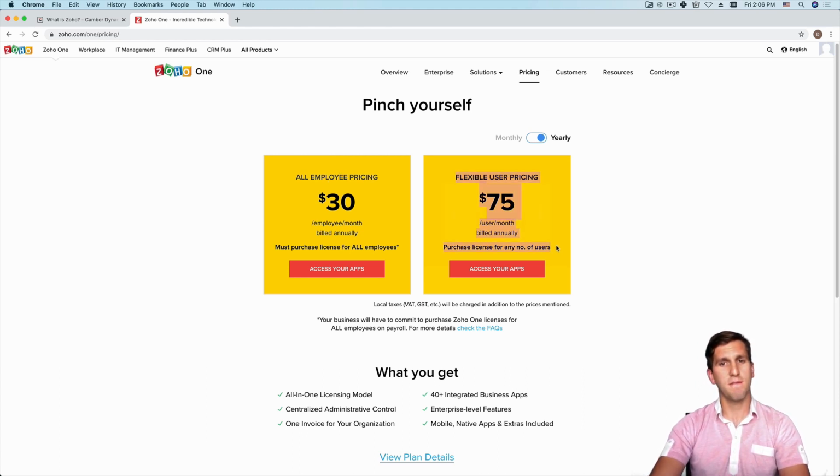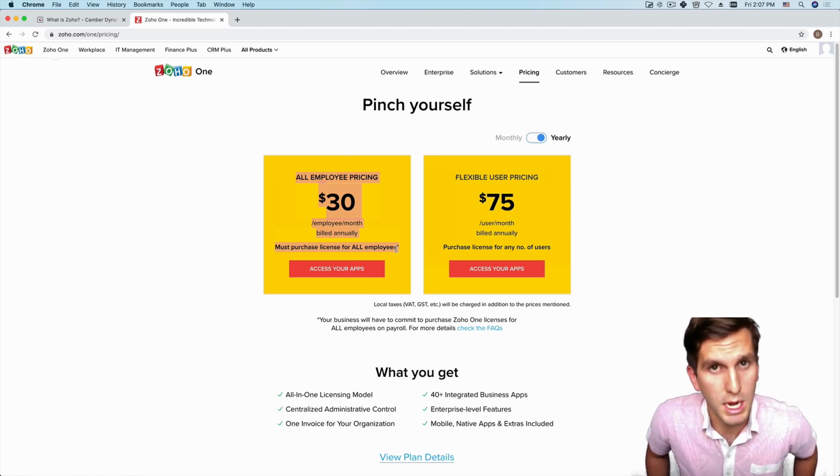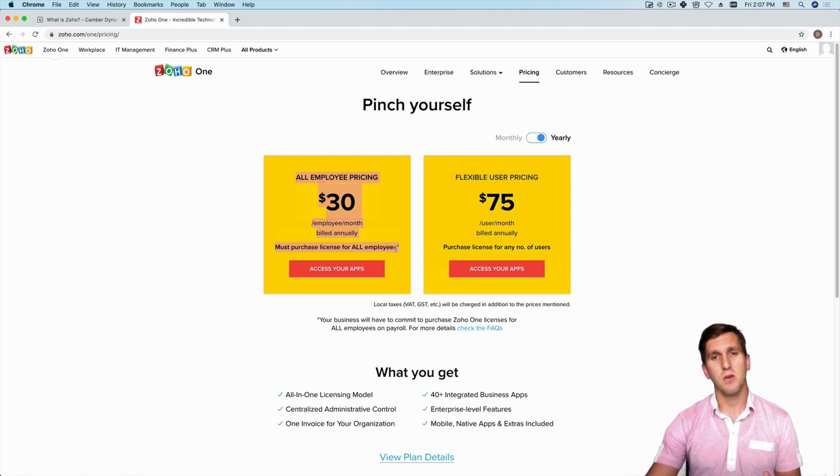Right now, I do want to talk about flexible user pricing. In my experience, this isn't as good of a deal as potentially just paying for Zoho Apps a la carte. You're still 100% allowed to go and just pay for CRM like you would any other app. So there are other Zoho options. If you're really balking at this and you think only a few users in your organization need to use Zoho, then you might want to explore, like I said, a la carte pricing, CRM Plus, any of Zoho's other bundles that you can look at.